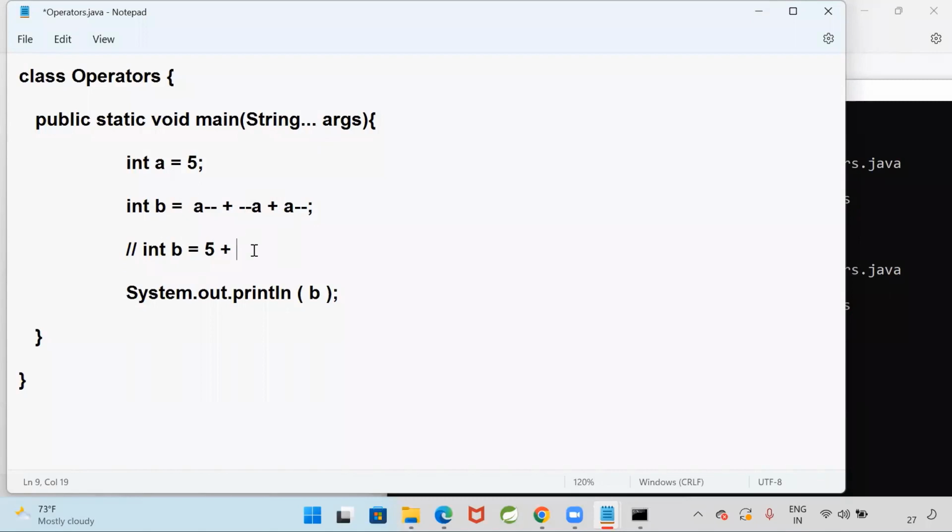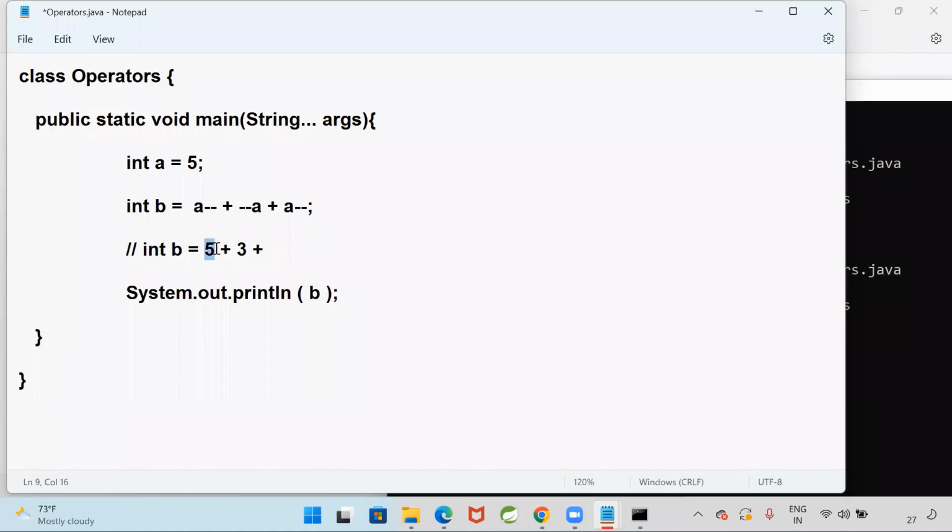But here it is a pre-decrement, so here it is 3. Why? Because a-- is a post-decrement.